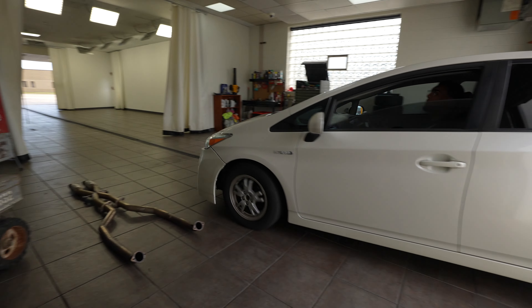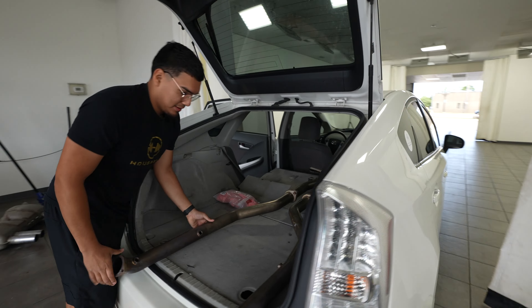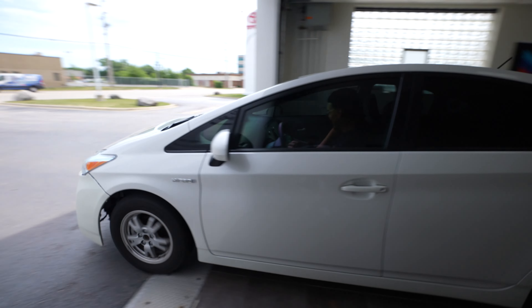I called like four different shops and fortunately one exhaust shop can actually install it. I figure it's probably the best because, you know, taking off a bunch of O2 sensors and whatever — it'll probably take them an hour. But shops are booked up, everyone seems like they're done for the weekend already, but they should be able to take care of it. I'm excited to see how this thing sounds.